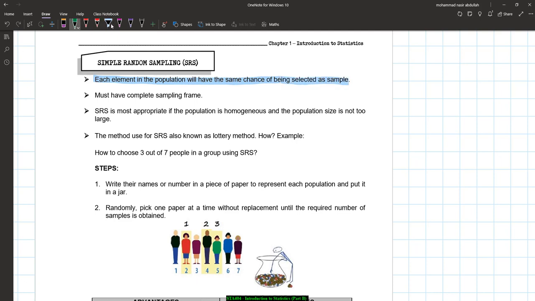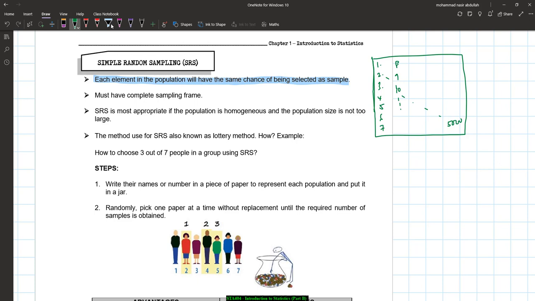Means that tadi kita ada population and we have a sampling frame, let's say 1 until 5,000. Number 2, number 3, 4, 5, 6, 7, 8, 9, 10, 11 and so on.